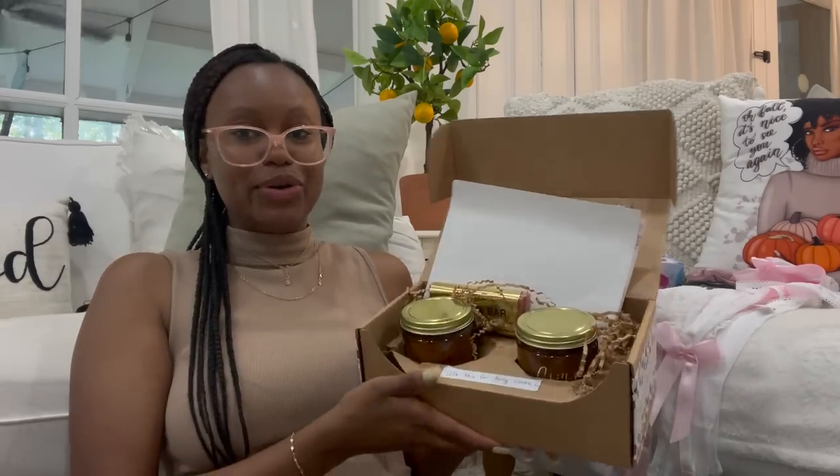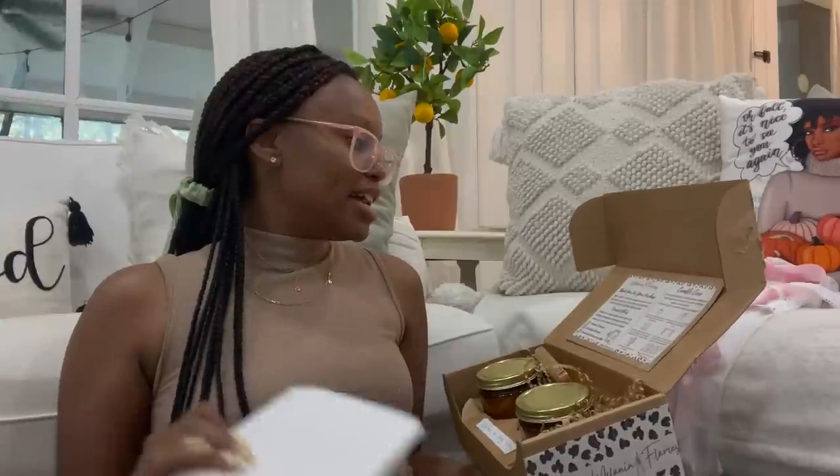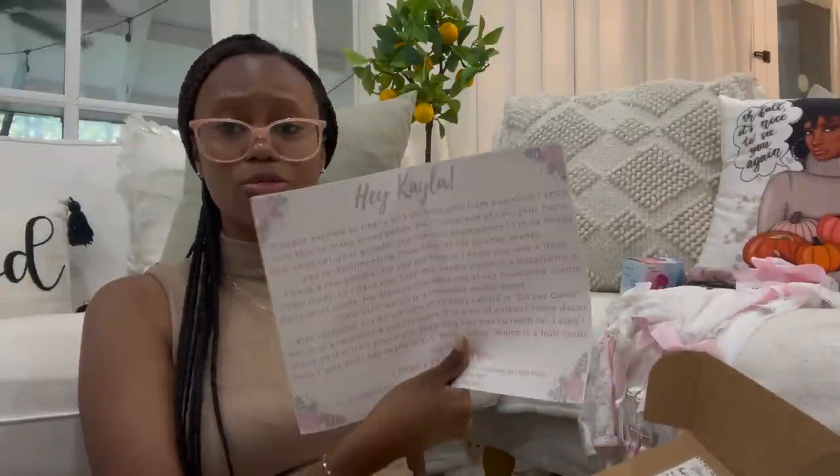Wow, this is so cute. I love the way this just opened up. Melanin Flames, thank you for this purchase. Candle Care and how to connect with them. Her Instagram is at Melanin Flames. And we have a little note.